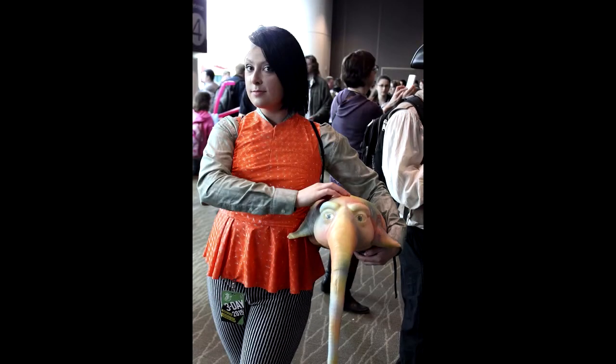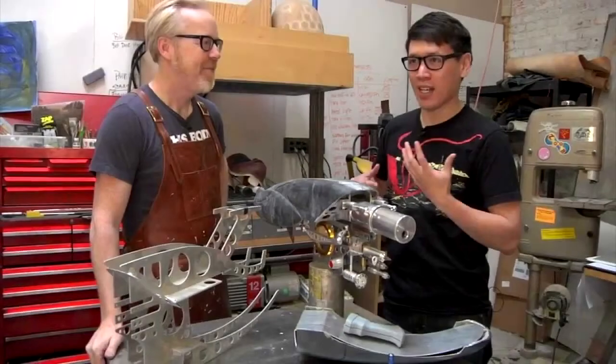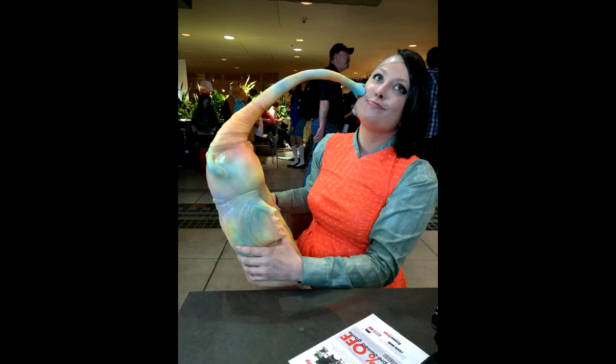I love this movie and I wanted to do a female version of Zorg. After years of research and prep, I decided not to make the classic ZF1 gun that so many fans are fond of. The challenge really wasn't there, knowing that so many people had done it so well. So instead, I opted for a very unique take on Zorg — I decided to create his little mutant elephant anteater creature thing.